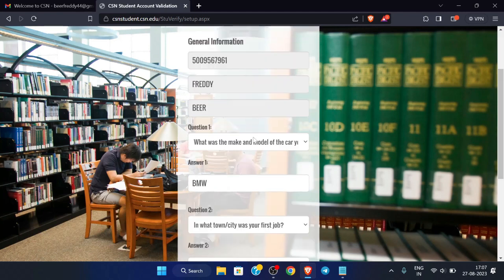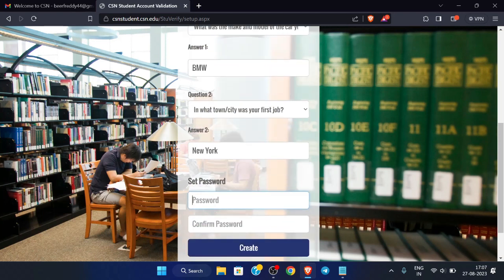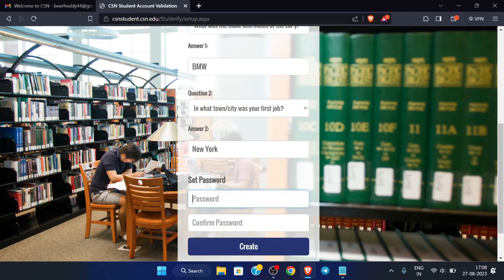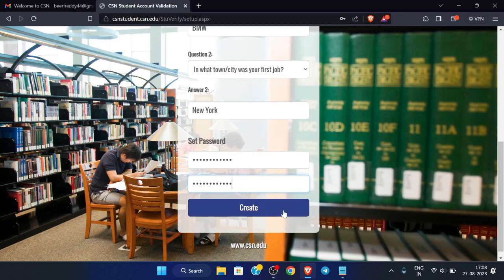Now we have to give our password. Just scroll down. Let's give our password. After giving the password, now click on create.